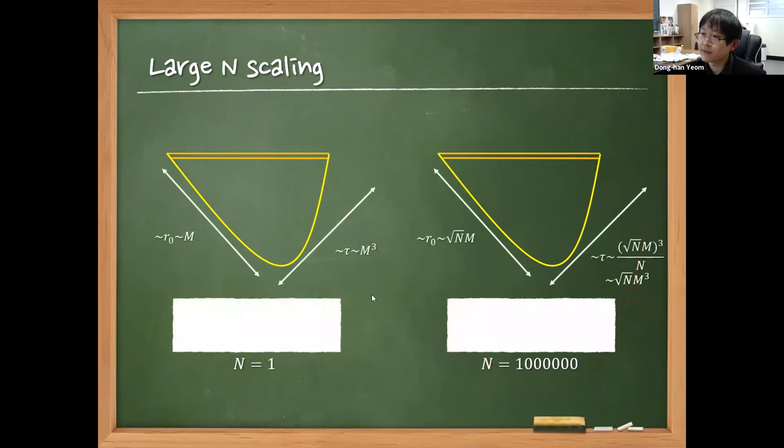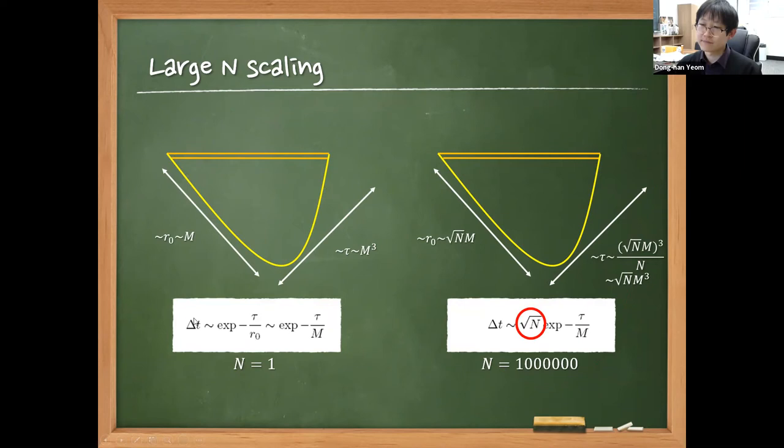And then we obtain this relation. Originally, delta t was thought to be exponential minus tau over M, where tau is the time scale of the evaporation, which is the Page time, and M is the spatial size of the black hole. But if you introduce the scaling, then the ratio between tau and M is the same as in the case of N equals 1, because there is the same factor. So this is constant, but the overall length scale is stretched by square root N. So the physical time scale is stretched. And then if you introduce the uncertainty relation, the necessary energy also decreases by a factor of 1 over square root N. This is the important point.